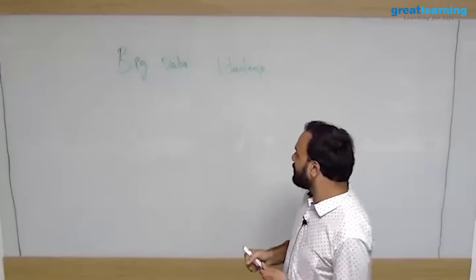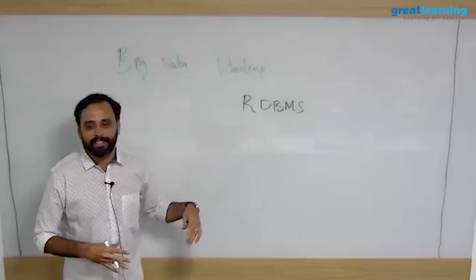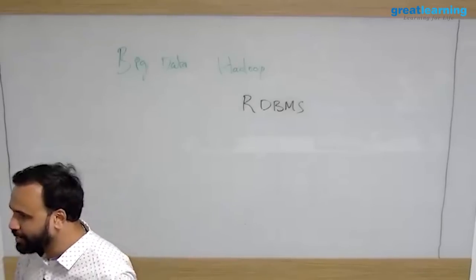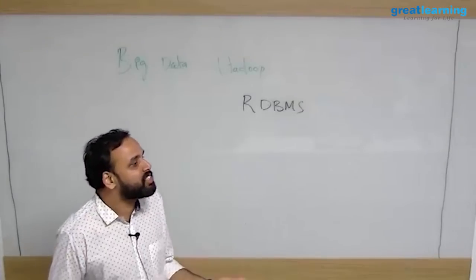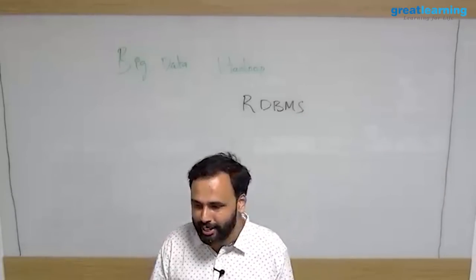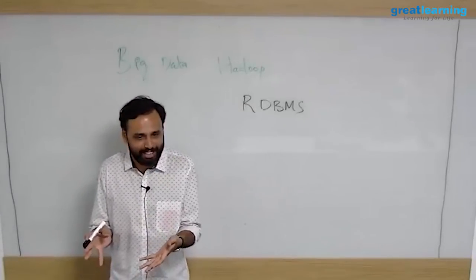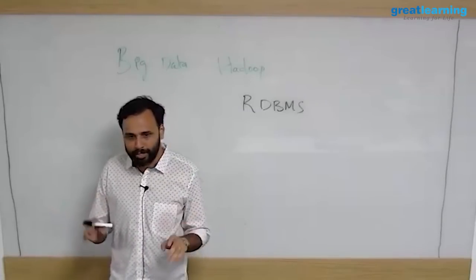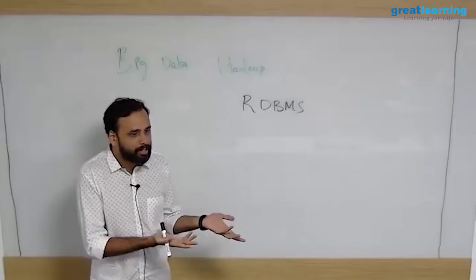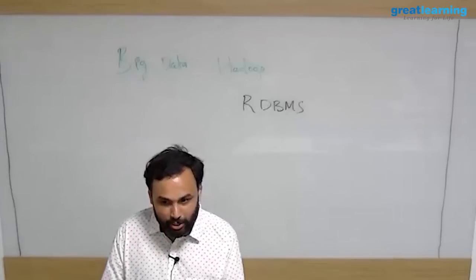We were using an RDBMS system to store this data. RDBMS has a row column format - you have a table and you insert the data. People teaching RDBMS will say it's great and can store everything. That's fine, but unless your data starts increasing, RDBMS can store everything. I'm not against RDBMS - even for transactional management we use RDBMS. We were using MySQL actually. Whatever the customer was inserting, MySQL would capture it. At the end of the year, you do some processing to understand how many items were sold. Everybody was happy. This is what was happening in 2005.